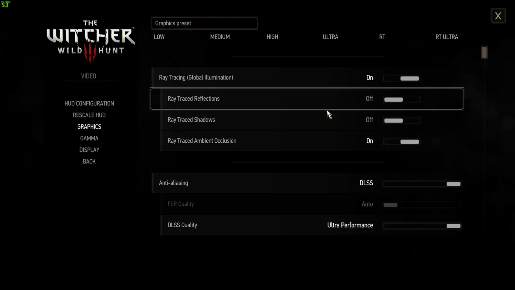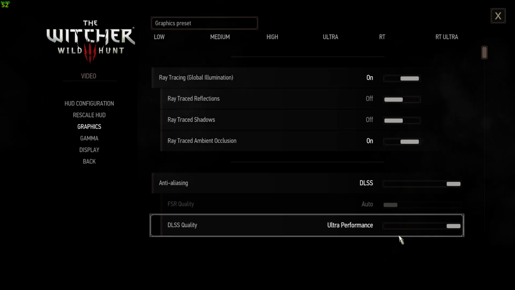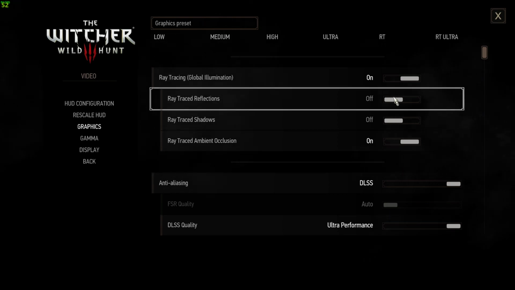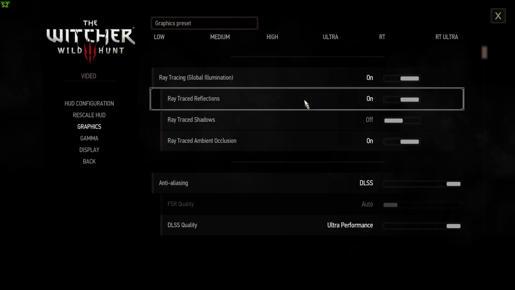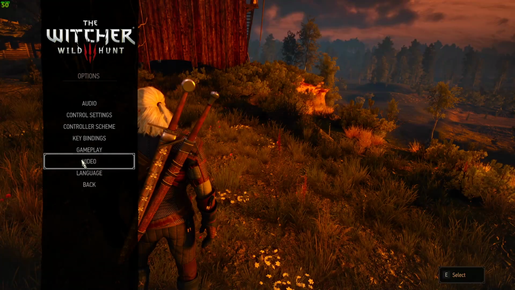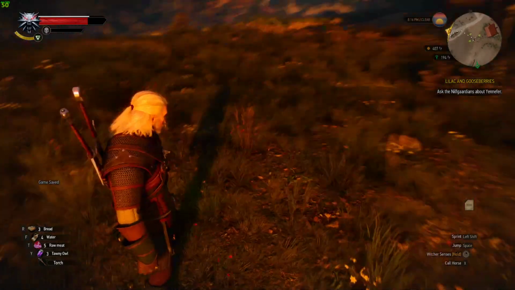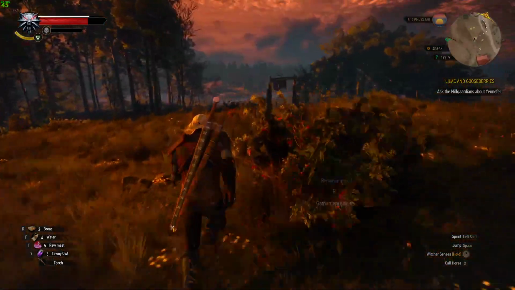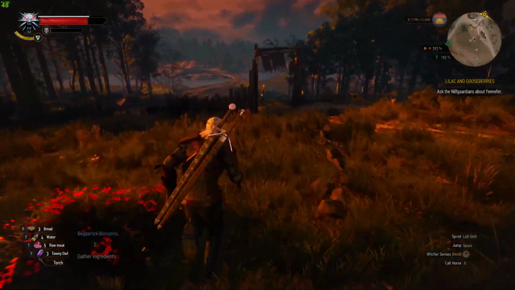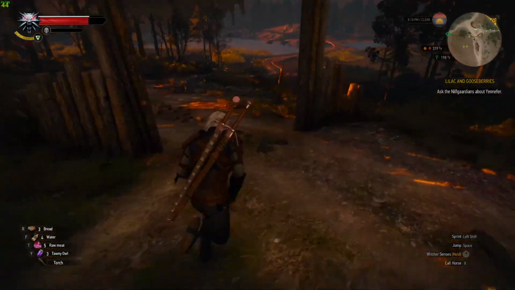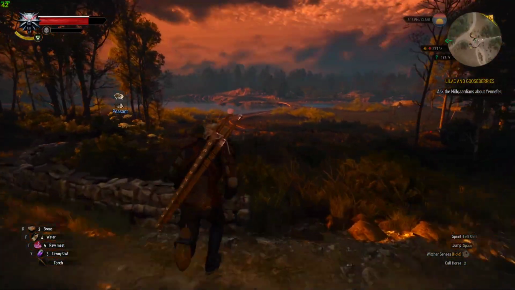Alright, let's start breaking shit. We have DLSS set to ultra. Turn on reflections. Back, back, back. Resume. Alright, now let's go find that pond again. Okay, we're sitting at 48 frames a second. I'm gonna run out of daylight.